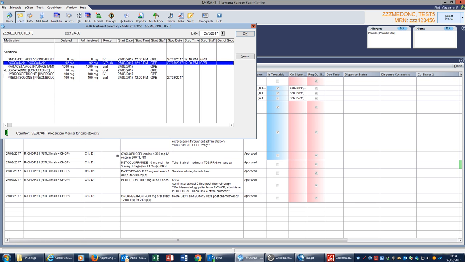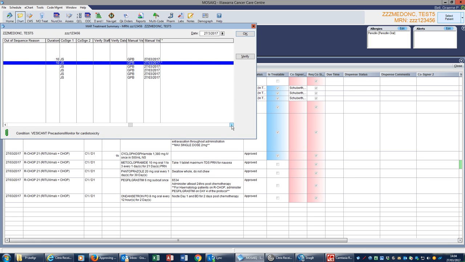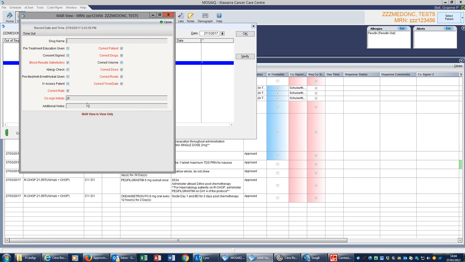Now let's have a look. We did a timeout on the doxorubicin. I need to scroll across. I can't open this window. It's very helpful. And I can see that the manual verify has been done, and by whom. So if I click on verify, it's going to show me what the assessment is.